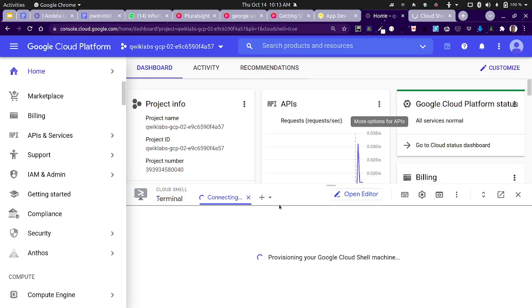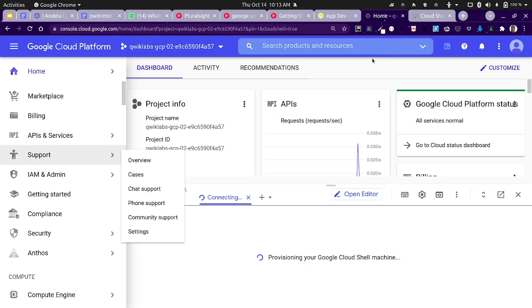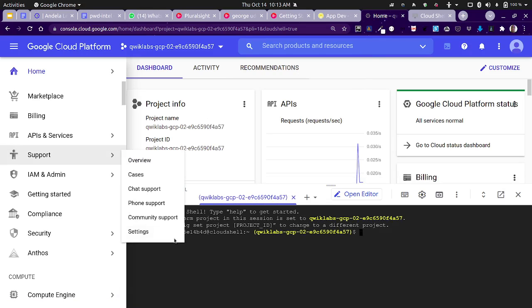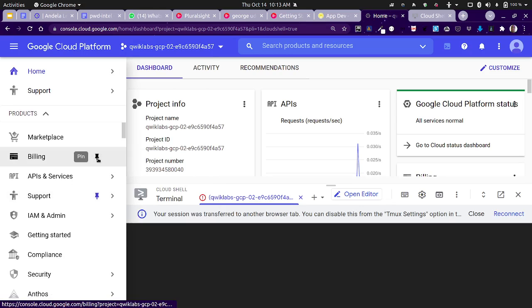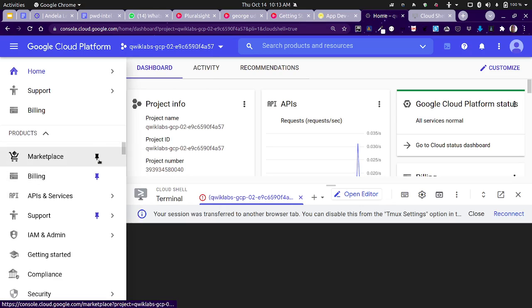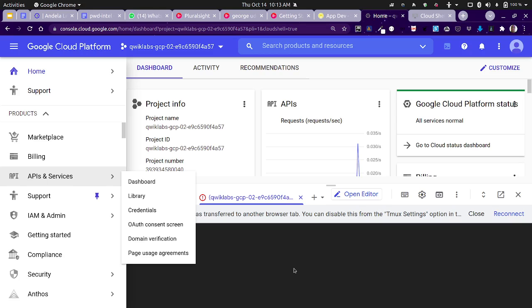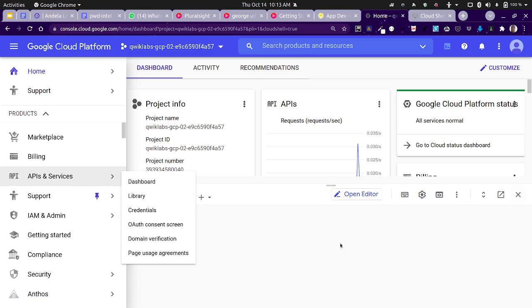I usually open this Cloud Shell in a new tab. That way I get to free up this space for actually working on the console itself. But I'll quickly use it here. I just pinned something I shouldn't pin. I'll unpin that. Did I pin that again? I'll unpin it, and it disappears. Okay, why is it misbehaving? I didn't expect it. Okay, let's close this one.